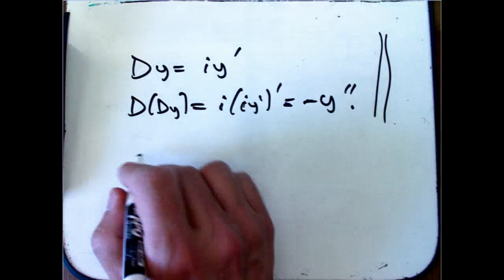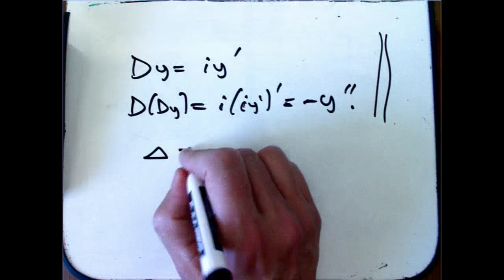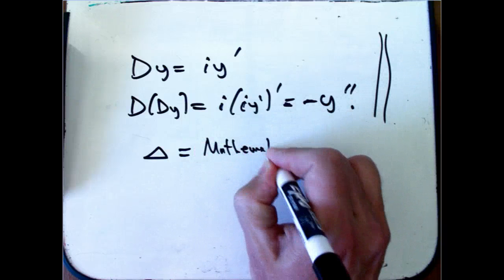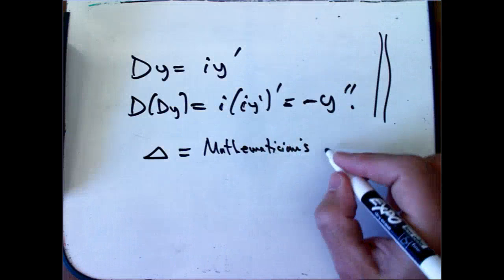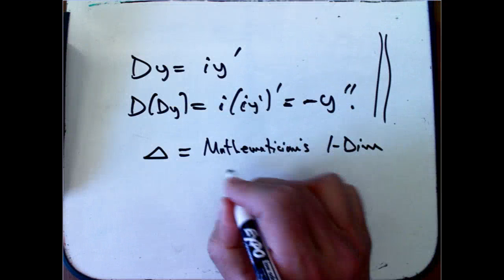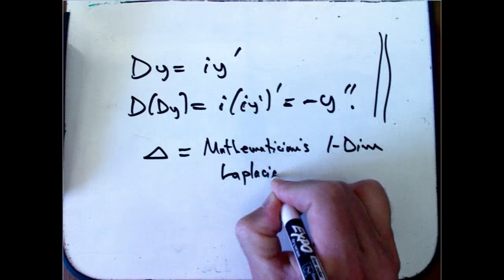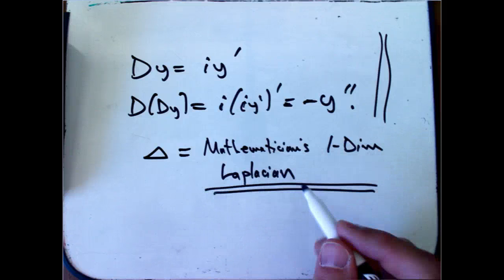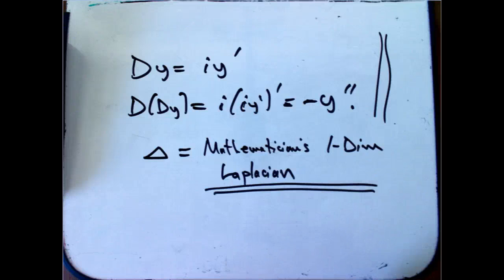That the square root of this operator, and the delta here, let me give it a name, this is the mathematician's version with this minus sign. It's the one-dimensional version of the Laplacian. And I'll talk about the n-dimensional version, certainly the two-dimensional version, in a little bit. And if you've ever seen the Laplacian, you recognize that it's about second derivatives, but the minus sign may look unfamiliar. Well, the mathematician's Laplacian has the minus sign incorporated, because mathematicians love operators with a positive or at least a non-negative spectrum, they're just really nicely behaved.